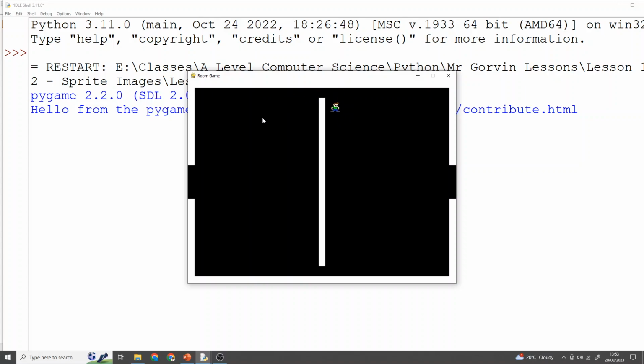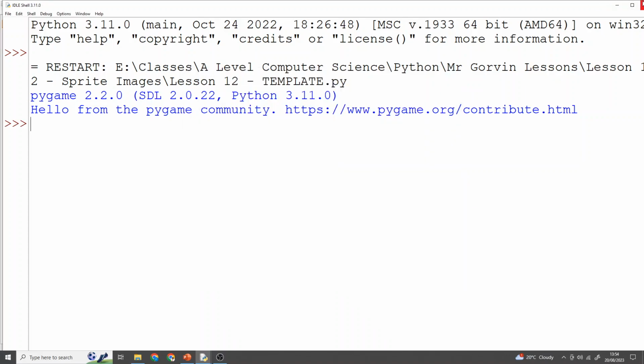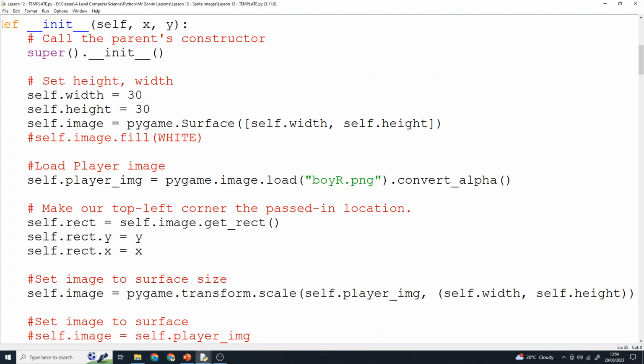Okay, so you can resize your sprite within the room, but obviously you might need to change the size depending on what you want to fit in through with gaps and things. So there we have an image in the game, resized to scale using the width and the height. And that's essentially how we use images.